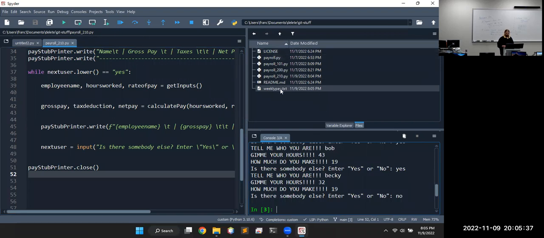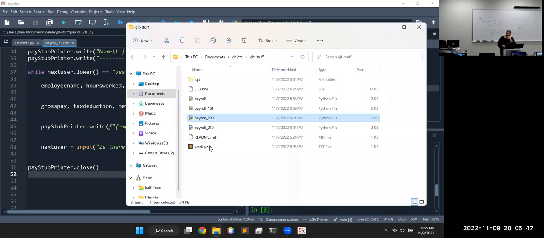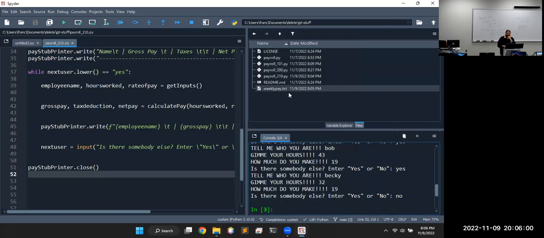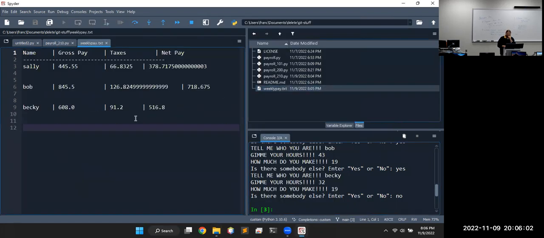No error messages. This showed up. This one doesn't have much on it. If I come over here before we even look at it in the File Explorer, we have some data there, right? It says it's 1 kilobyte. Probably should have looked at it last time. Last time it would have said it was 0 kilobytes. So it looks like there's some data there. This time we got our pay stuff printed out.